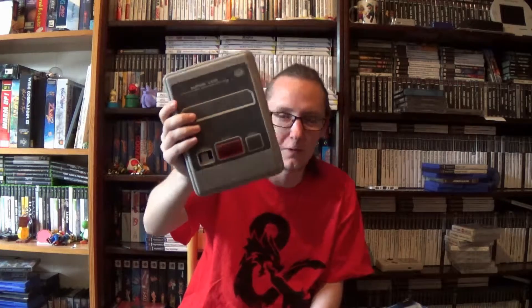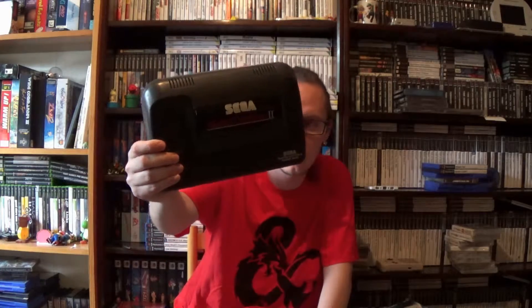Now on to the good stuff. I'm going to show you these Facebook deals in the order of how happy I was to actually get them. The first deal was five loose systems — no cables or anything sadly, but a couple of controllers. The first two systems were two NES clones, made to look like a Super Nintendo to con children back in the day. Actually my family was conned by one of these. One of them is truly broken — all the electronics are messed up. The other seems to be in much better condition, but I don't know if it works because I don't have a power supply for it. The third system is a Sega Master System 2 — gotten a lot of these lately — and that works just fine. All the original hardware consoles work, which makes it a good deal.